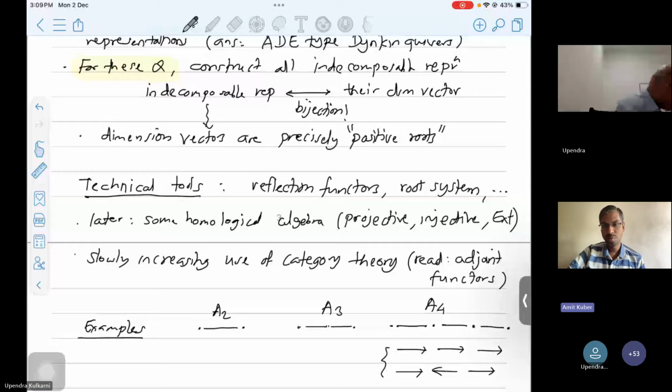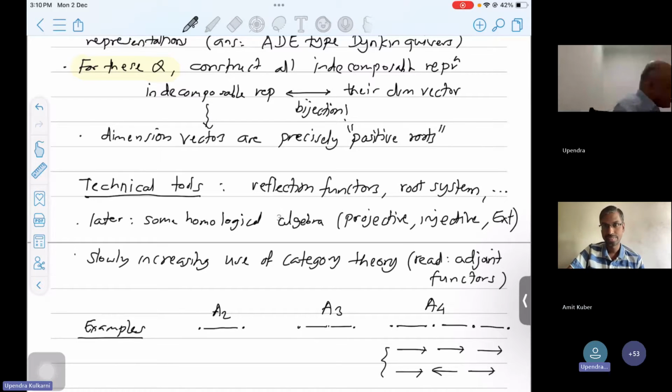You will see a better answer in the third week. Next week, I will show you something called the Auslander-Reiten quiver, where all these indecomposable representations are themselves vertices, and then some maps between them are taken. And for different orientations, you will have different Auslander-Reiten quivers. And there is something called tilting theory. Tilting theory will correspond to different orientations of the same underlying graph, and you can translate them from one to another. Yes, there is a way.